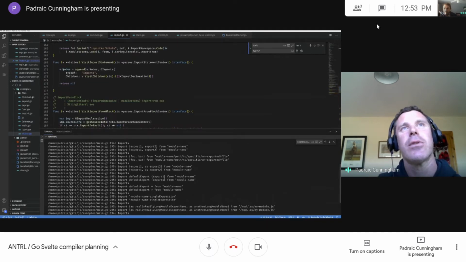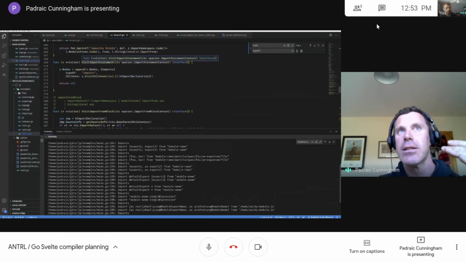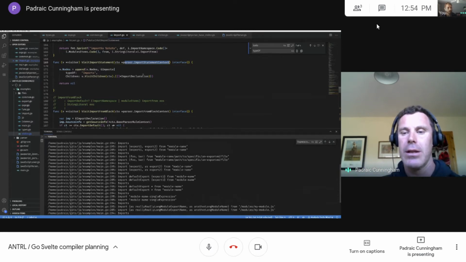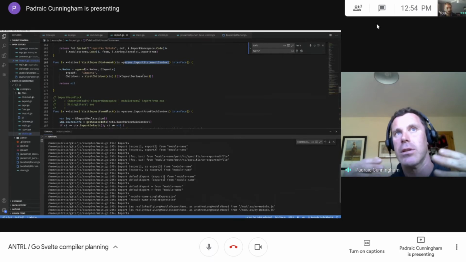This is v.nodes. Because we know we've already checked down below that this is when we're visiting from an import, this is the context that's getting passed to the children. So we know that we are this type. We are an import statement context type. So when we do the switch, the check, or the import declaration, whatever you pass down, you will know, you can check the type of the context that's coming in and do the appropriate action after. So whether that's like saying create an import declaration, or a list of those, or a list of expressions.